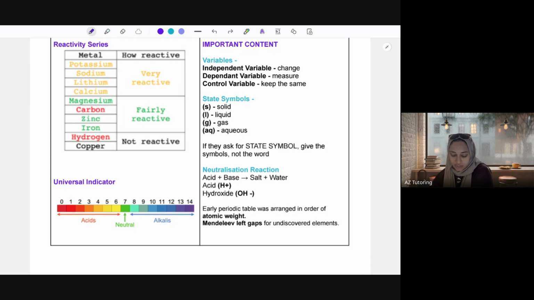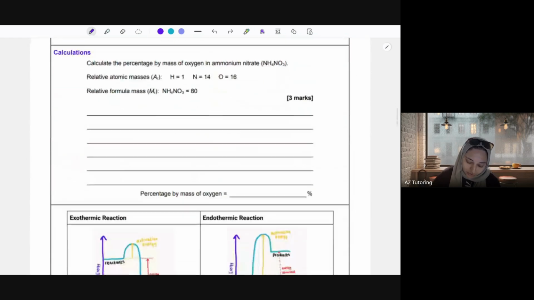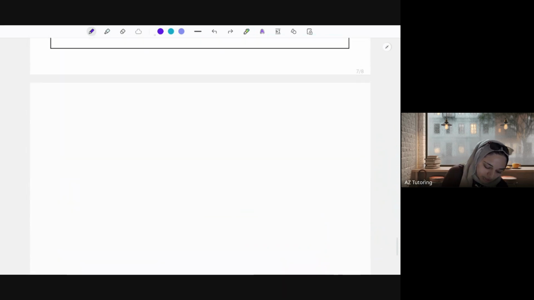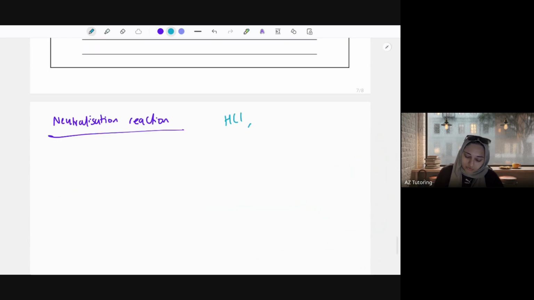Okay, you've got neutralization reactions, really common. So a neutralization reaction is where you get an acid and base, and that makes salt and water. So a lot of people get confused saying, well, how do I know what salt gets formed? So an easy way of doing that, let's just do it towards the bottom here. So an easy way to identify what the salt is in the neutralization reaction. In a neutralization reaction, acid plus base gives you salt and water. So do keep a few acids in mind. So you've got hydrochloric acid, you've got nitric acid, you've got sulfuric acid, and so on. So keep these in mind.